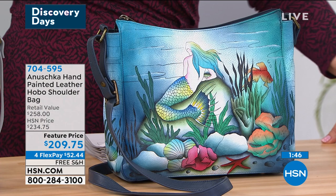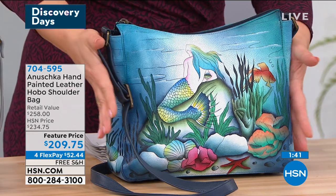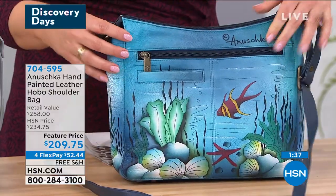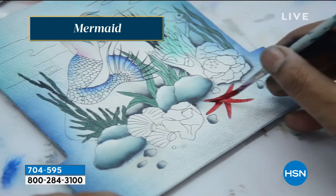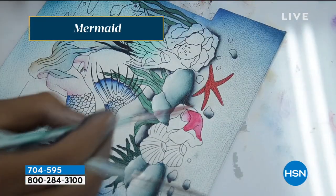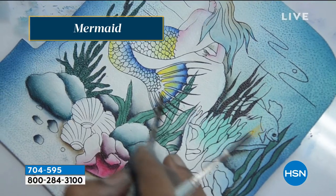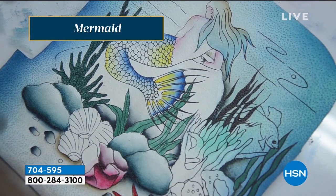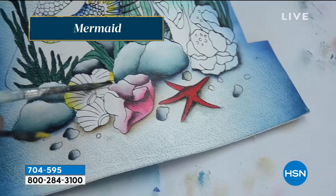It doesn't have to be on Facebook — you don't have to look at your stories on a device and wait for some virtual like. People literally walk up to you, tap you on your shoulder the old school way and say, 'I love your handbag.' When's the last time a stranger came up and actually said, 'I love your outfit, I love your handbag'? Everything's so digital and electronic now — Anushka keeps it organic, keeps it real, keeps those stories happening even today.